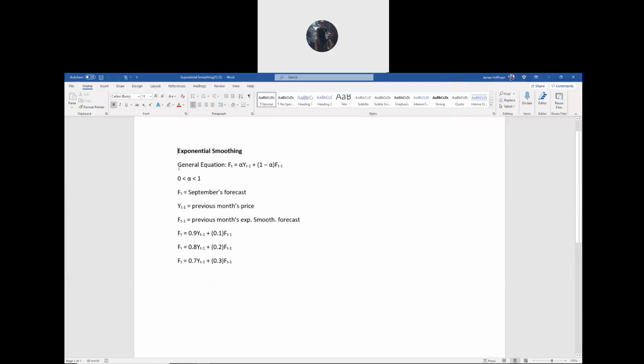Okay, so this explains the simple general equation for exponential smoothing, where F is for forecast. Your forecast is basically going to be some alpha weight times the last piece of data plus 1 minus alpha times the last forecast. So you're putting a weight on how much you think what just happened plays into your forecast. If alpha was 1, then your forecast would just be exactly what happened the last period. So this goes from 0 to 1. The higher this is, the more weight you put on what just happened in the last observation. And when this goes lower, then you put less weight.